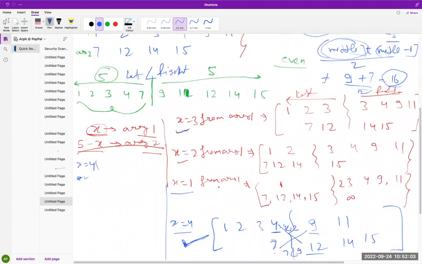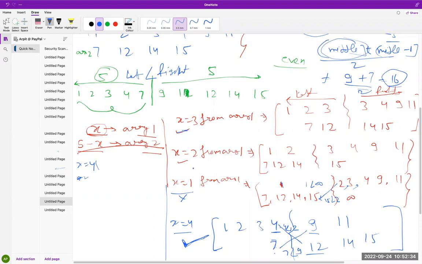Let's take the x equal to 1 scenario. So you can see 1 is lesser than infinite. Yes, it is. This condition is true. But 15 is not lesser than 2. Sorry, this is 2, not 12. We are saying that all the elements at the left side should be smaller, but 15 is not lesser than 2. So that means this is not the correct partition.